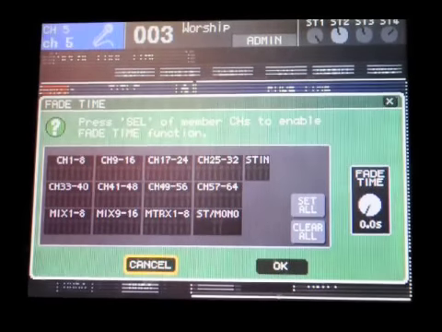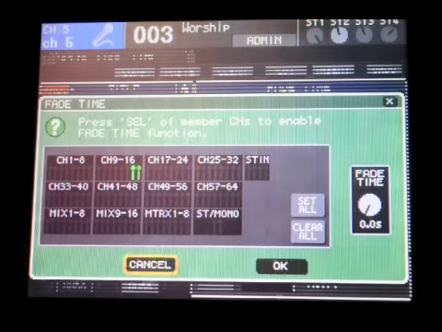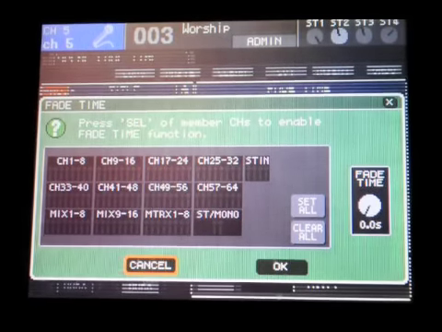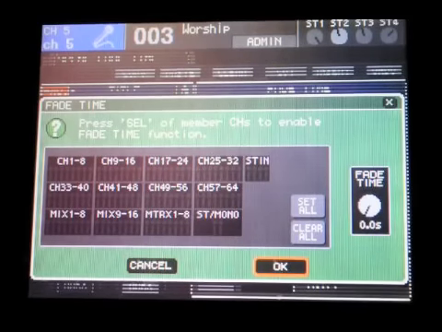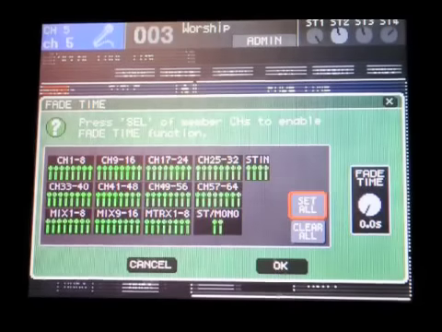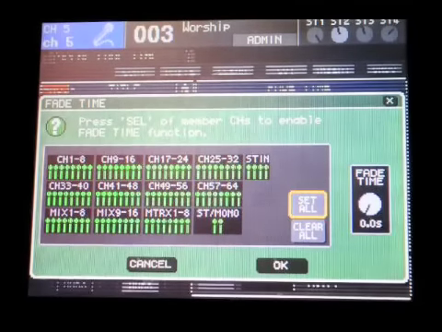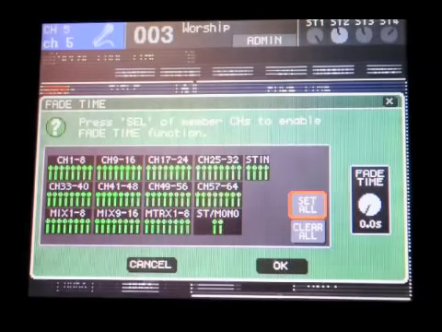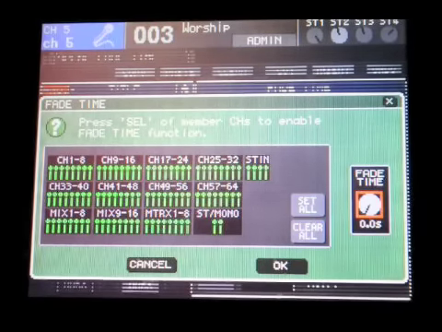You may individually select which channels you want to fade in by pressing their select keys, as I do here. In this case, I want my entire scene to fade in. Move the cursor key over to Set All and press Enter. Everything will light up, indicating that all channels and all faders will gradually change to their new settings once you recall this scene. Next, set the fade time.